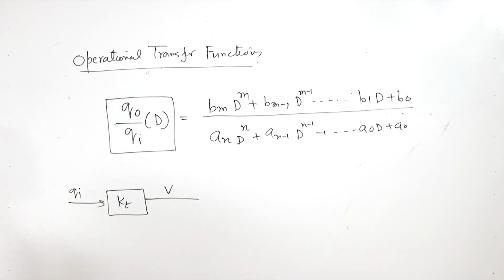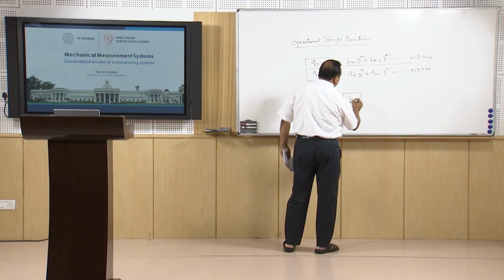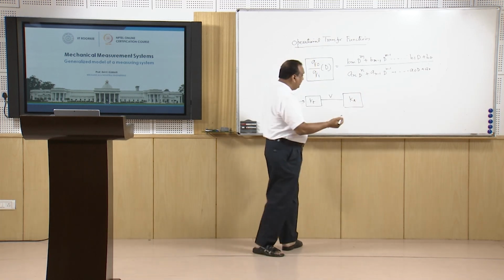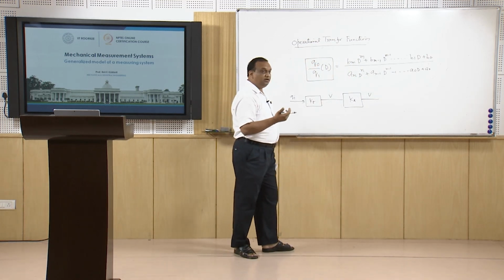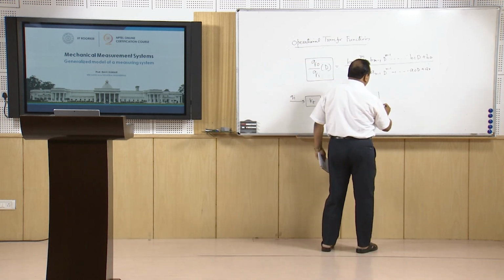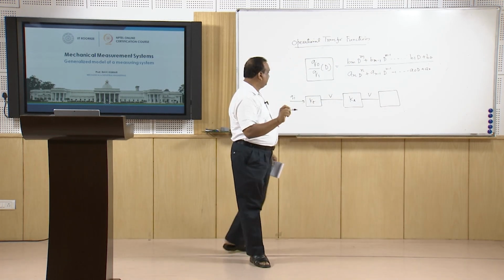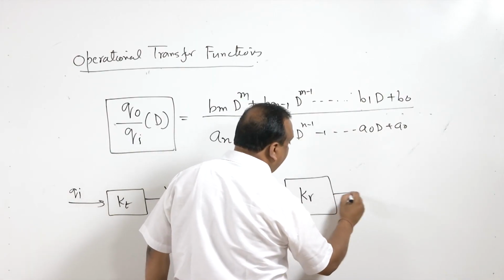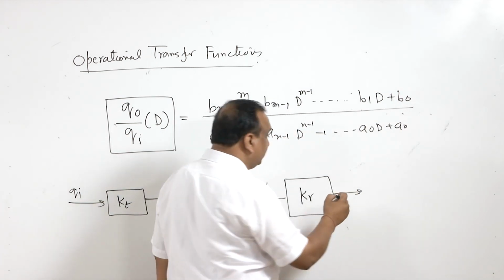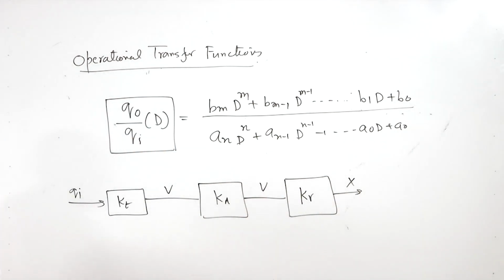Now transducer output signals are very low, so they often go to an amplifier. The amplifier again has a certain transfer function, and it is again giving voltage, but higher voltage. It is amplifying the voltage, right? And then it is going to a recorder. There is a mechanical recorder where the input is traced on a paper. The recorder has transfer function KR, and the output is displacement, movement of the pen, which is related with QI.